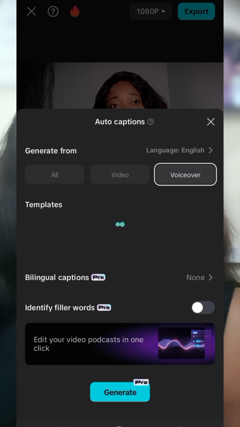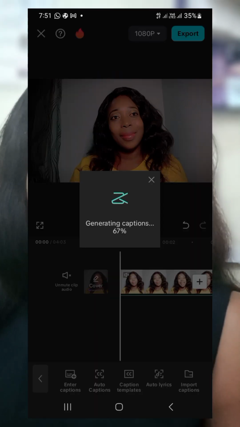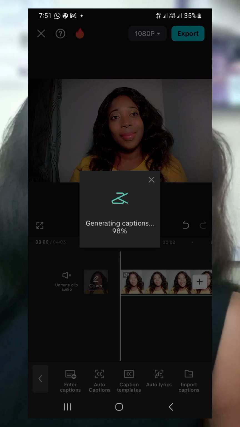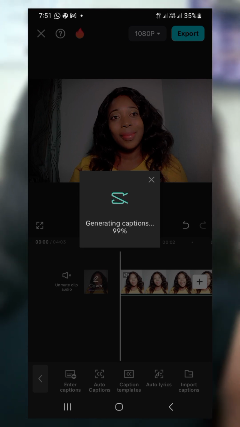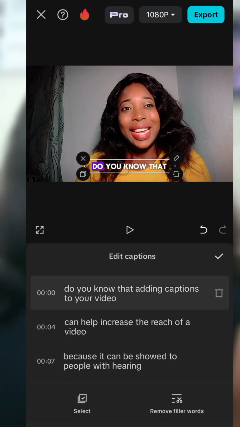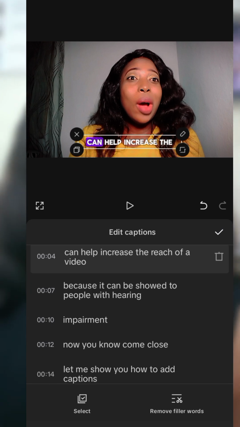So once I click on the caption, you see that generate caption has Pro on it, which indicates that it is a Pro feature, which means if you don't pay for it, you cannot use it. I'll go and add the automatic captions and allow it to generate the caption. It has generated the caption. So you see at the top, you see Pro there. That indicates that you've used a Pro feature. So when you want to download it, it will not export it, you cannot.